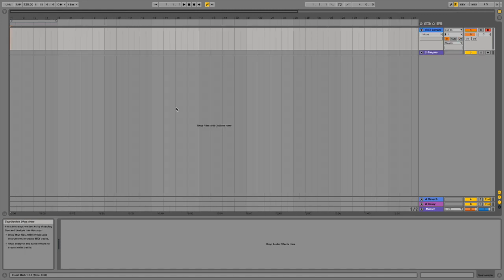Okay, so now we need to sample our vinyl. I usually leave Ableton recording and then play the vinyl. This is because my decks are on the opposite side of my studio or my bedroom, and this saves me doing the dash across my room to press replay and record, and missing the beginning of the record. Now, if you have a friend, a girlfriend, or a missus, you can get them to help, but this can be a bit clunky, so I prefer to do this on my own. So I just press play and record, and then go and sort my vinyl out.